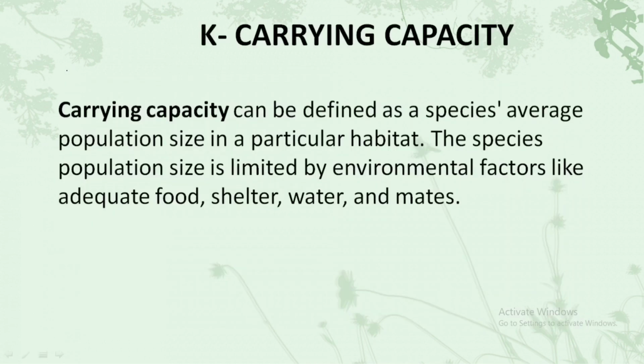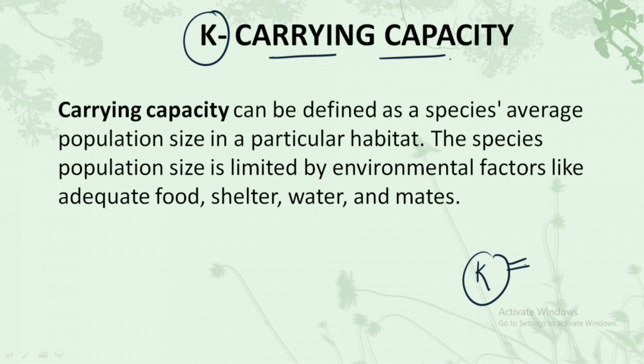Now we have to understand a few points before we get to the formula part of the Lotka-Volterra. The first thing is about the K. What is K? That is the carrying capacity. We would be using these terms in the formula, so I wanted to make each and every term very clear. Hence I have tried to define each one of them. The first one is K, which represents the carrying capacity.